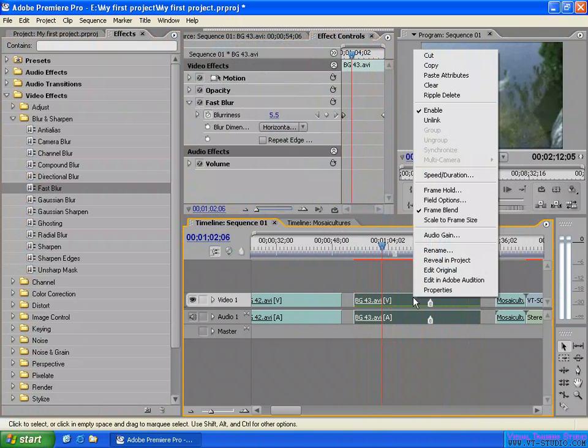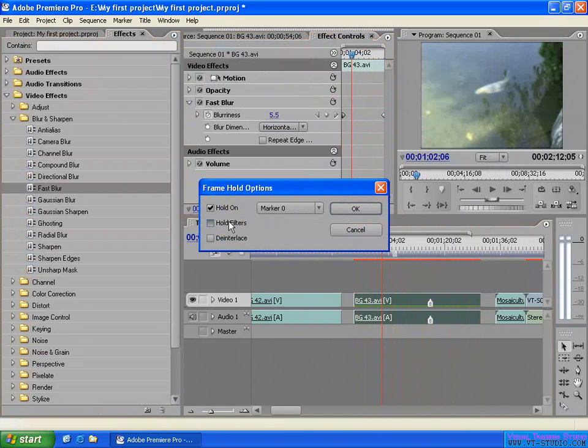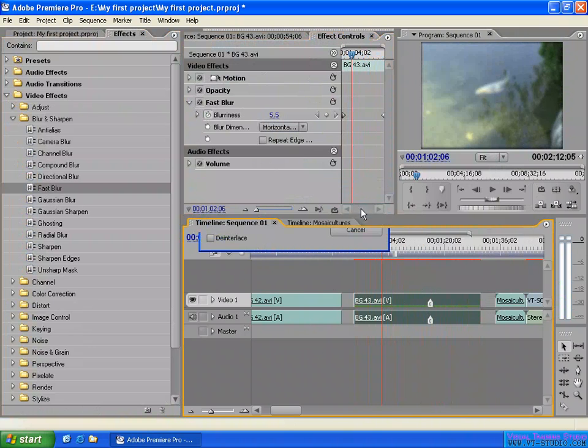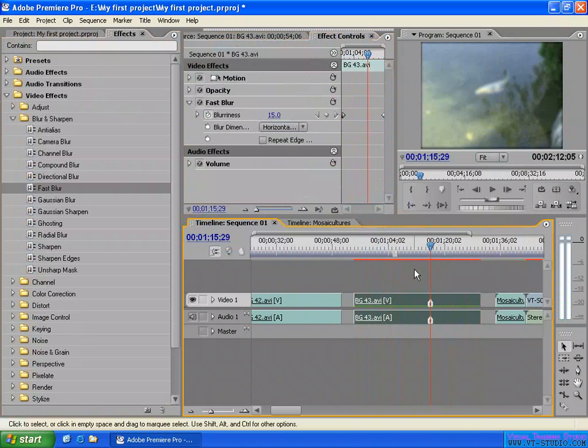So if you're holding the filter or effect in here, and they are holding the effect at the frame on marker 0, as you select marker 0, here you see all around on this clip holding the filter, the effect at about marker in here. That means the number 15 for the filter all around in here.